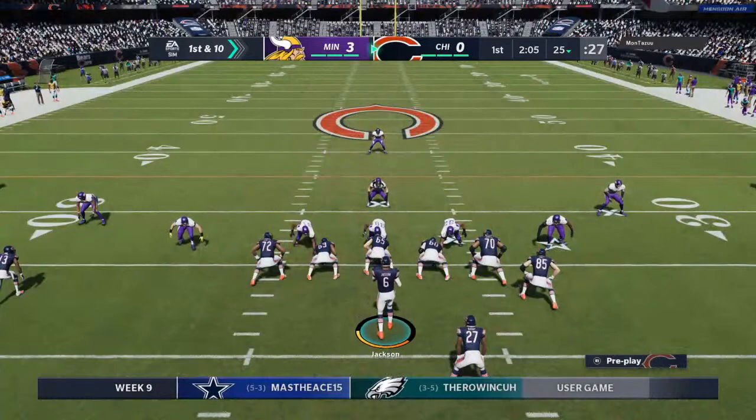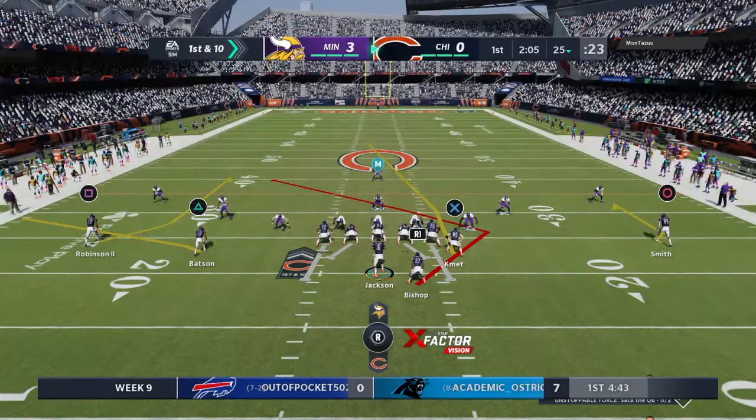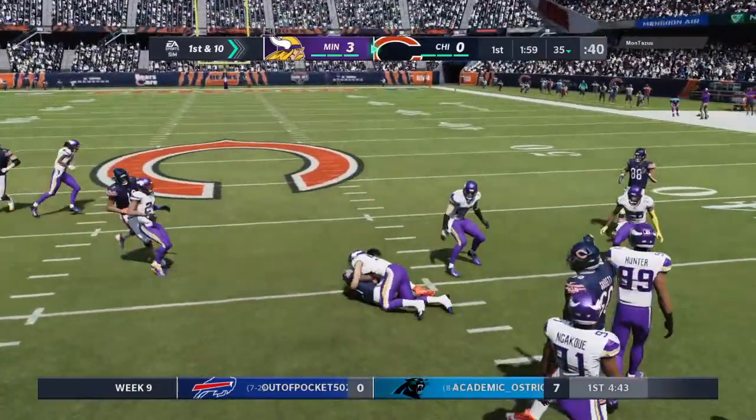At the line, prepping for their next drive, the Bears offense. And they'll certainly be trying to do better than that first drive where they went 3 and out. And sometimes the first drive is just simply to settle nerves. You know what it's like at the start of a game with the emotion.